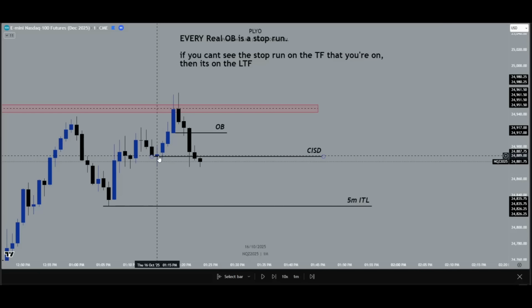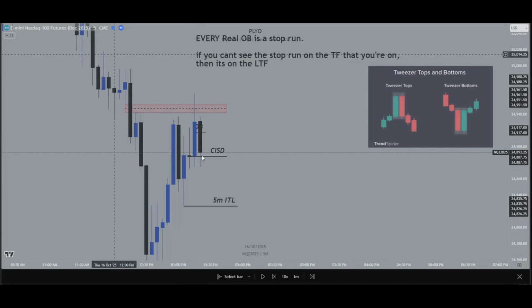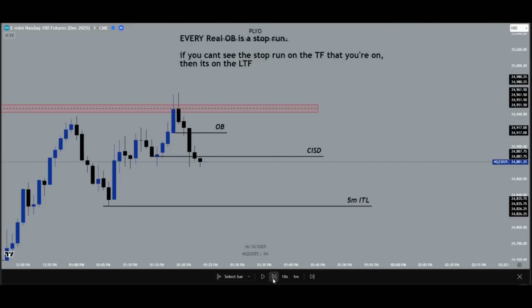What does that higher time frame OB look like on the lower time frame that you're looking at? It's going to be a collection of candles. This collection of candles being closed through is a CISD. That's the first sign of the 5-minute wanting to get lower. If we get a 5-minute OB here, we're almost guaranteed to hit this because it's the internal low, or at least one of these two. Okay, let's see if that happens here. So if you have a 1-minute CISD and an OB, looks like we're coming back a little bit. We're coming back into the OB.